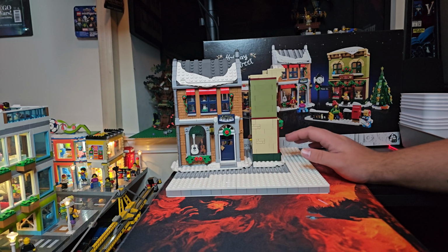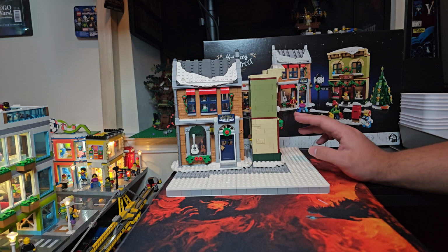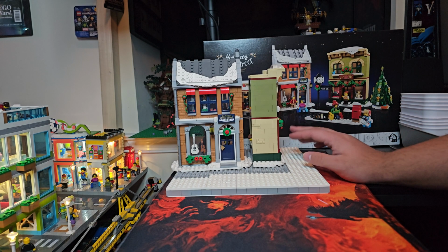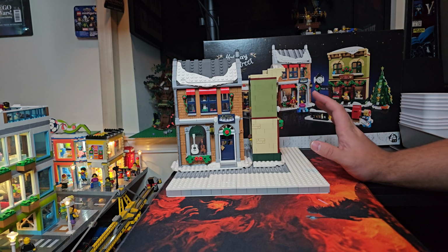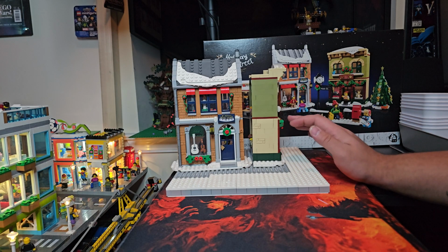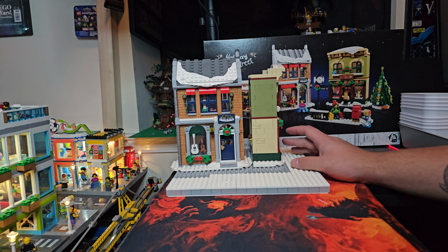This is going to be utilizing instructions from Rebrickable, and specifically the user Rebricked. Now, going forward, I'll be switching depending on which building it is, just because Rebricked, while he is my favorite creator and a great guy, when you watch this, thank you very much for the creations as always, man. Brick Artisan actually does a little bit more in terms of the Winter Village, and does more than just the most recent ones, like the Gingerbread House and the Winter Cabin and stuff like that. So I'll be combining a couple different creators as well as some of my own custom techniques going forward. So I'm looking to light this one up as well.